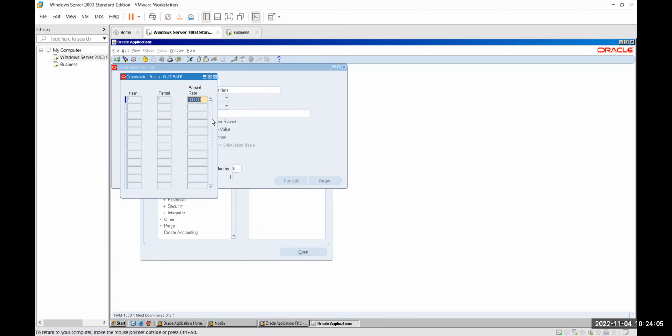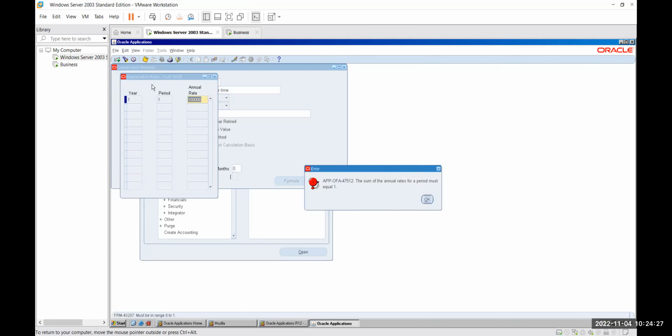It's just coming one. Enter it. It's not going. Click on that plus icon for a new one, the top plus below the file option. The sum of the annual rate per period must equal 1.